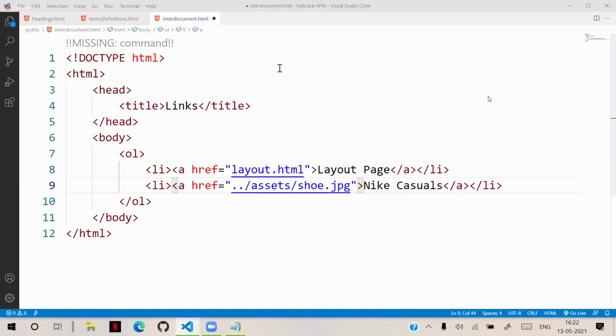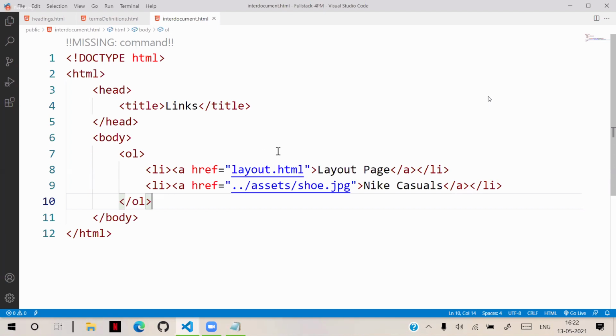Right. Now technically, we have these options to handle here. One is navigating to a file, another is navigating to an image or somewhere. It can be any existing document.